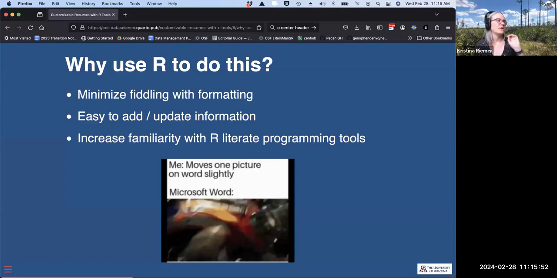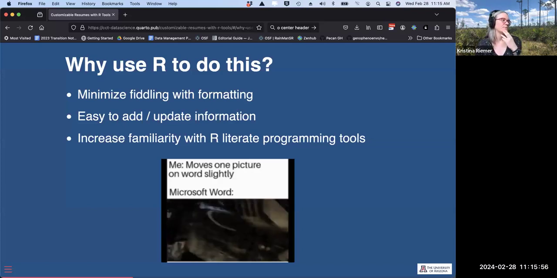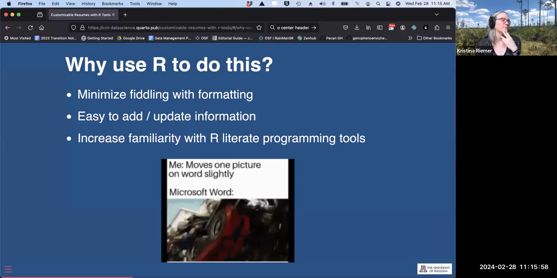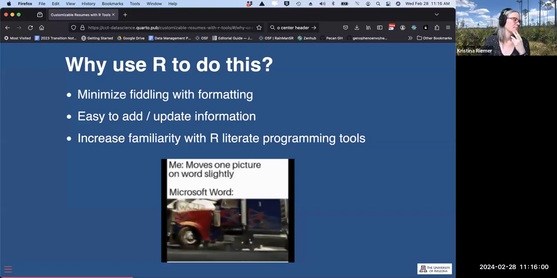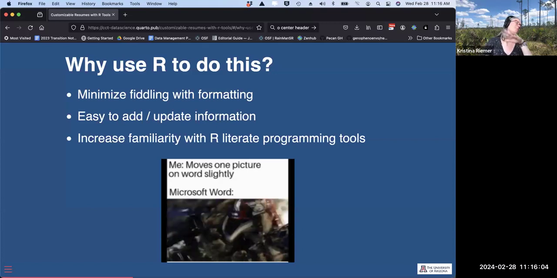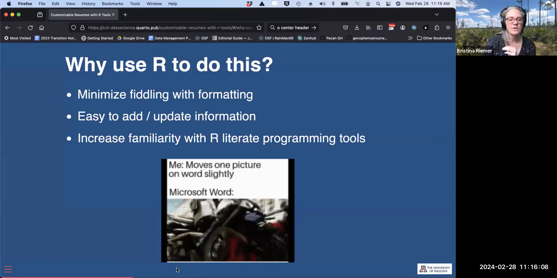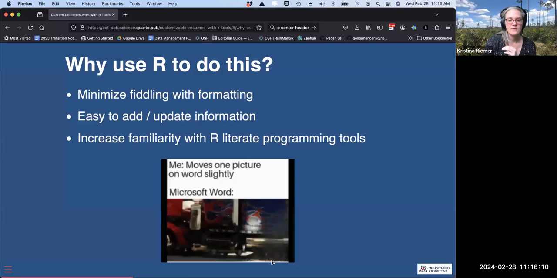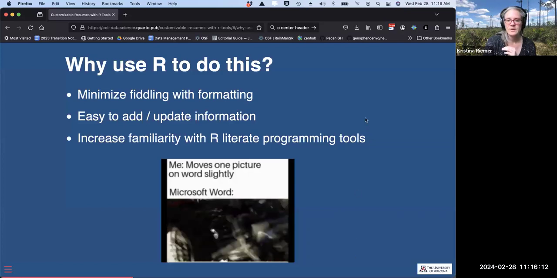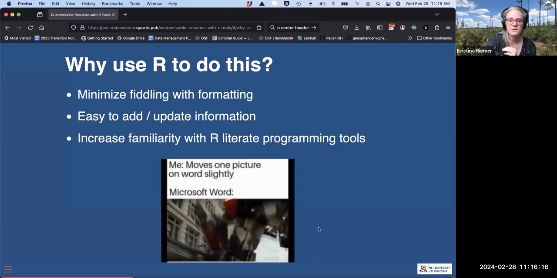Okay, does anyone have any questions at this point? Okay, well, if you do have questions, feel free to unmute yourself and speak up, or go to the Zoom chat and type them in, and I'll try to make sure I'm monitoring that. I'm going to turn off my reaction. Just realized it's still on.